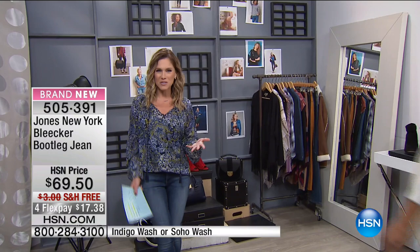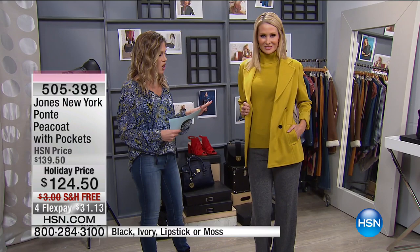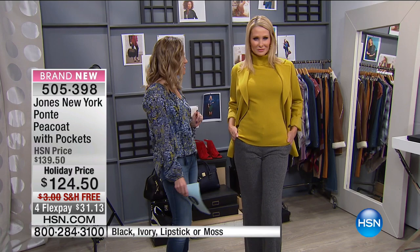We want to take you throughout your day. For the office, Jones New York has you covered as well. Take a look at Stacy — she's ready for a high and sophisticated job. She has this gorgeous peacoat on. We've paired it with this beautiful color, our nice moss. This peacoat is so classic — double-breasted with princess seaming in the back. We've left it open so you can layer it with your blouses and beautiful herringbone menswear trousers as well.